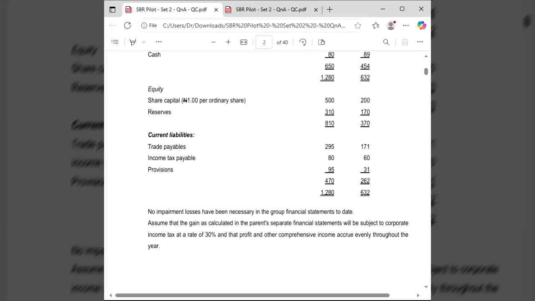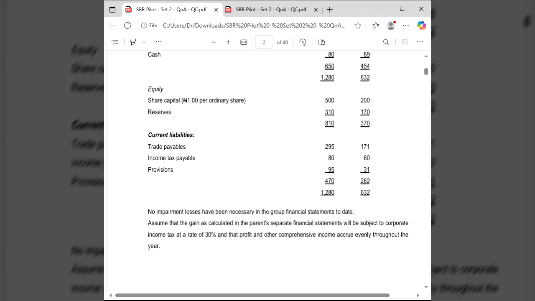When you subtract 30% of 100 million, we are going to be left with 30 million. Therefore, 100 million minus 30 million will give us 70 million post income tax expense deduction from the parent's gain on disposal of equity shares in WAF PLC, which is the parent's subsidiary. Therefore, this parent's gain of 100 million will be added back to profit before tax of the parent in the parent's separate financial statements. Now, I try to break this down because at some point you are going to be seeing the final solution that I've been talking about.